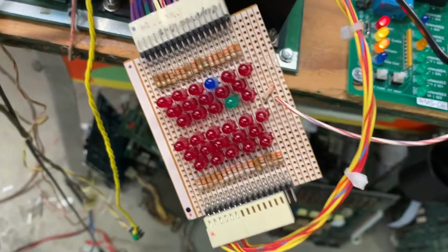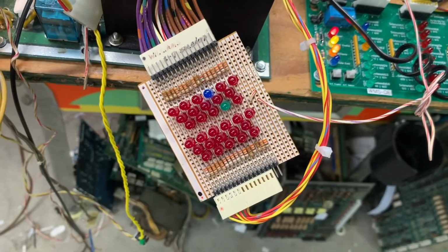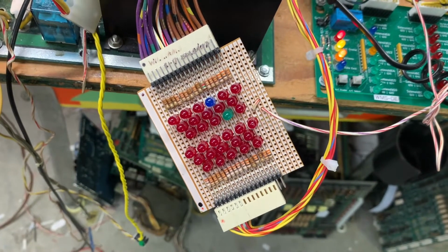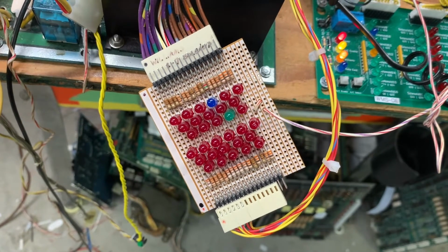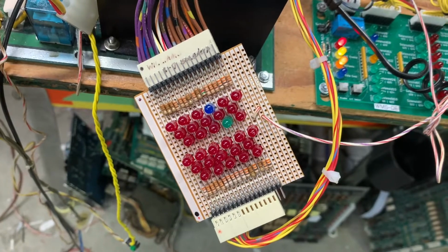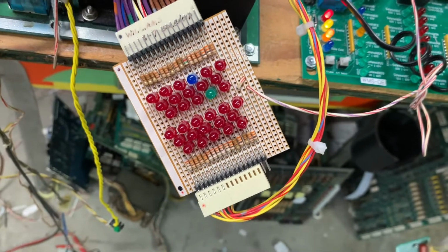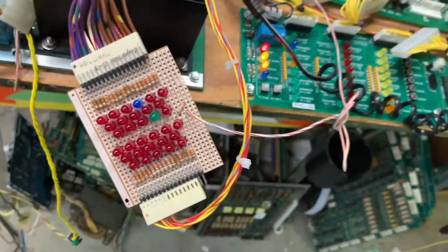The first 16 are referred to as, I guess, the normal solenoids, and then the last 6 are the special solenoids. So when it drops down to the second row here, 1, 2, the 5th one is the one that wasn't firing, and you can see that it is right now. So that just ran through all of those.